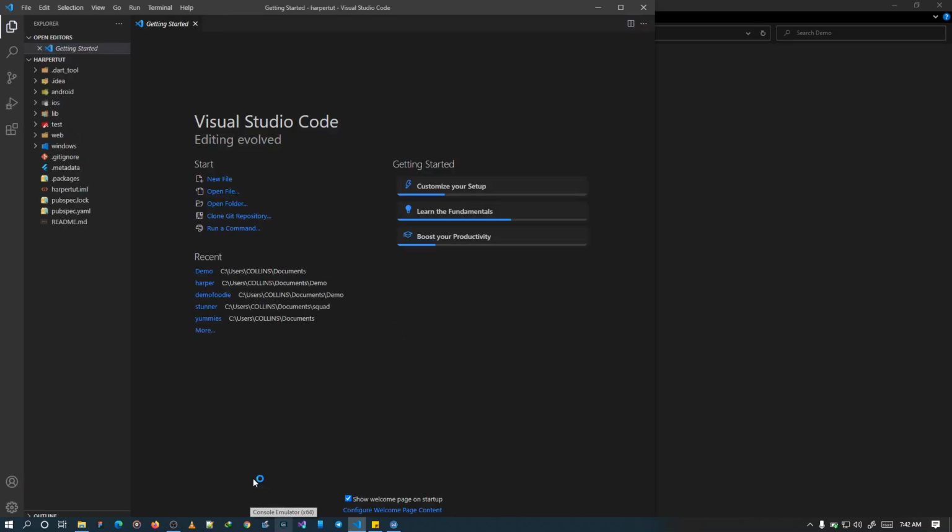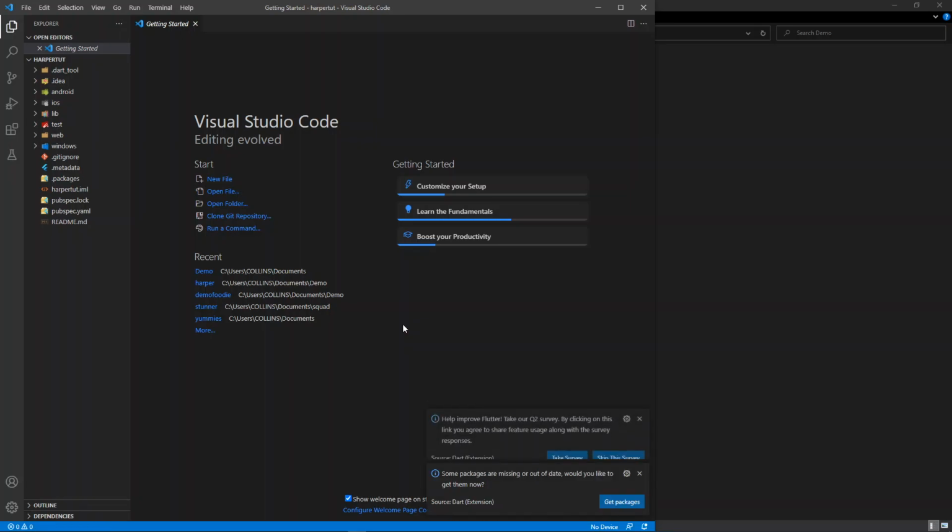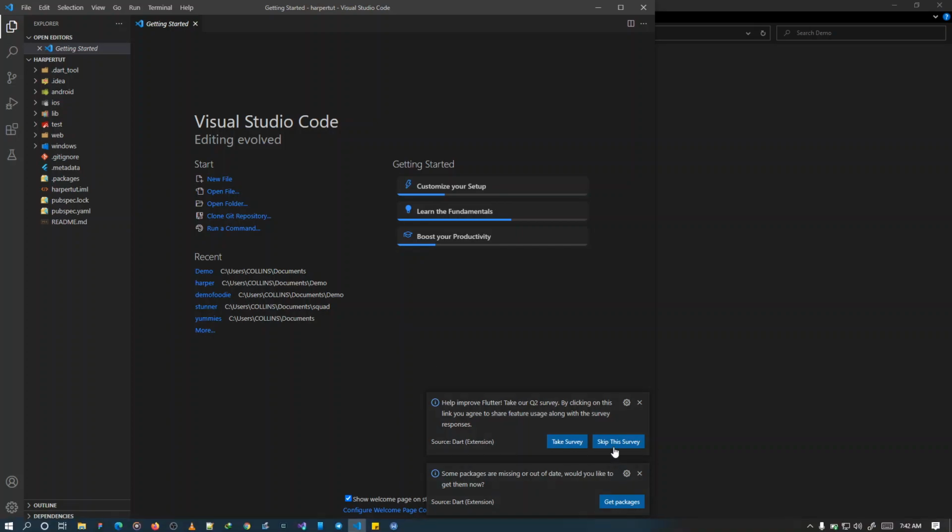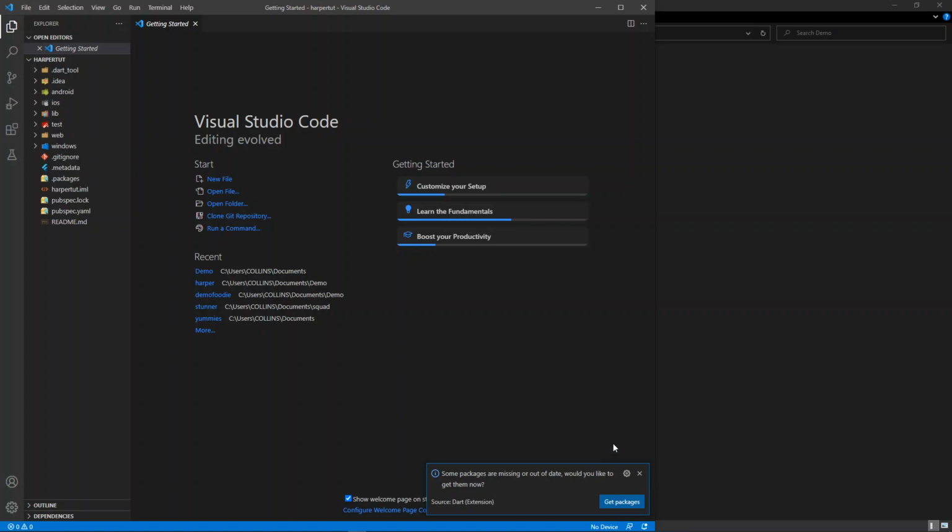And this is what I needed. So basically you're getting the started page, and once you migrate it, obviously, maybe next time, but not now. Some packages are missing or out of date.